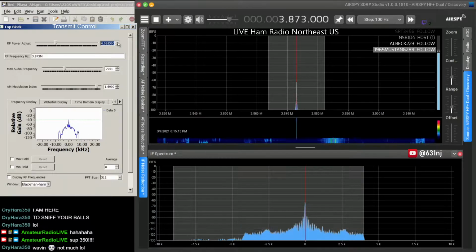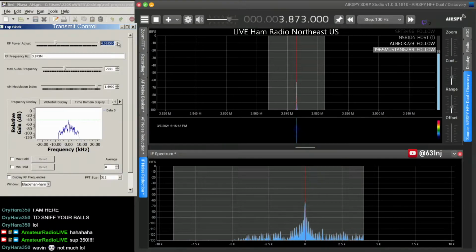I tried using it a long time ago, and it didn't work right. I'd do all this stuff, and I was like, man, this sucks. And I just went back to using SDR Sharp. But now that I have an actual Airspy receiver, I guess it makes sense to use Airspy software because it's good enough for me. I don't know. I'm just a radio amateur.